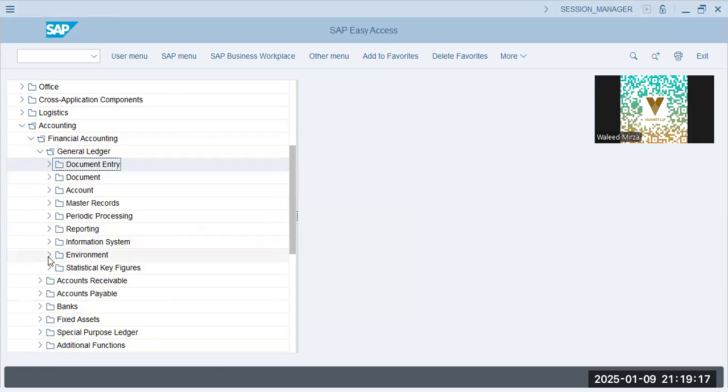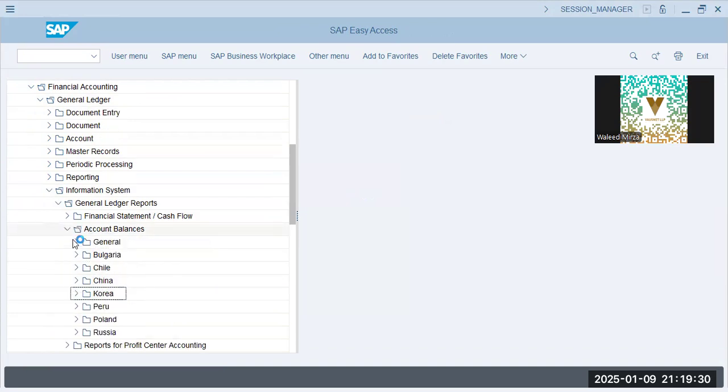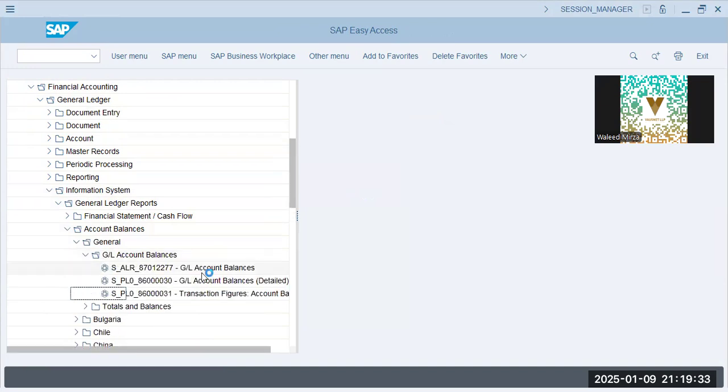the information systems. General ledger reports, master data, account balances, GL account balances. Sometimes the internet slows down.